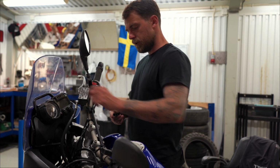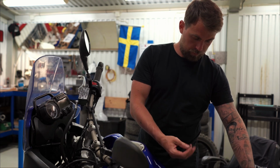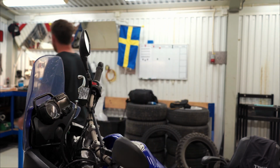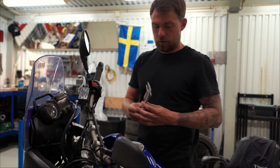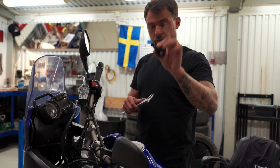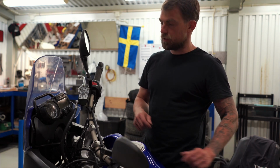Yeah, basically the bar is really slim, and what I'm trying to do is mount this holder there, which is not designed for such a small bar. So I'll have to figure out a way to make the bar a little bit bigger. I will take my measuring device and I will measure the bar, which is approximately 12.5 millimeters, and this holder is 21.5, so I need to get 6 millimeters from each side.